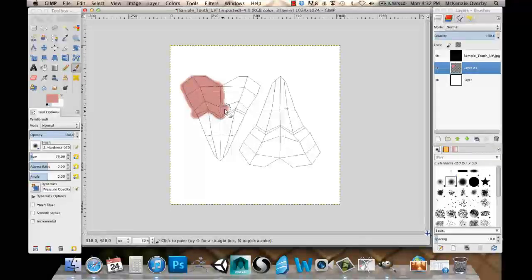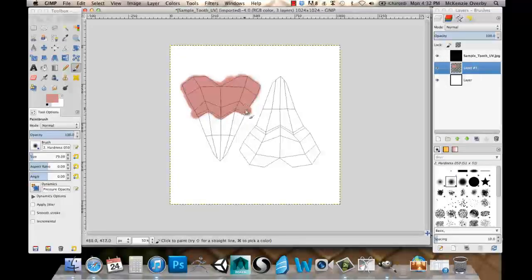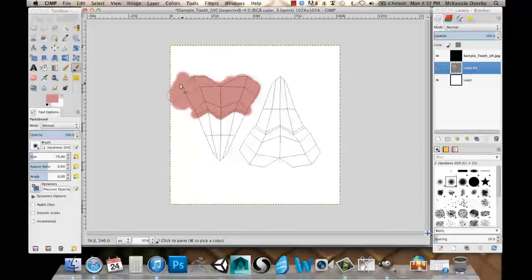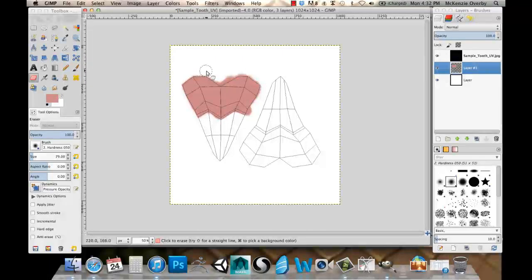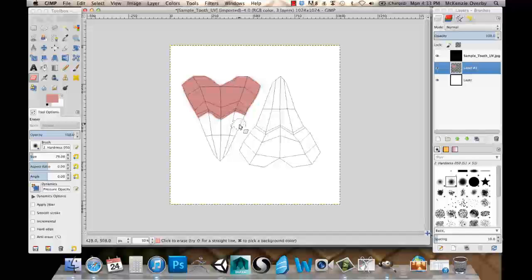And I can just paint away. Now, this area right here is going to be representative of the gums of your shark tooth. And the bottom here is going to be the actual white tooth part. And again, if I go a little crazy over here or something like that, I can always just grab that eraser and clean up those outlines, okay? Now, this is going to be a little easier if you do have a tablet, but if you don't, you can just as well use a mouse to work on this.